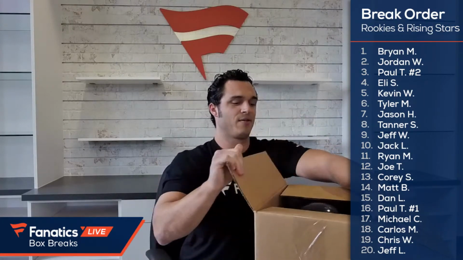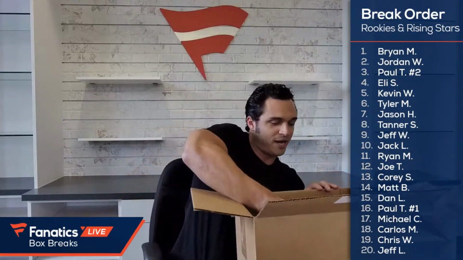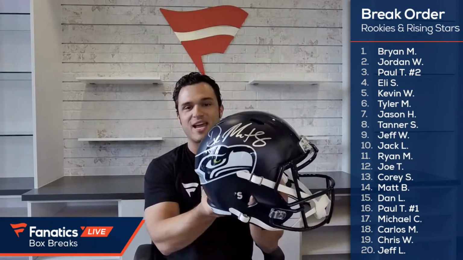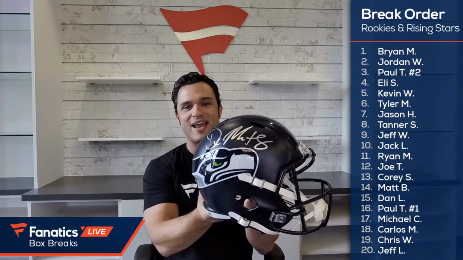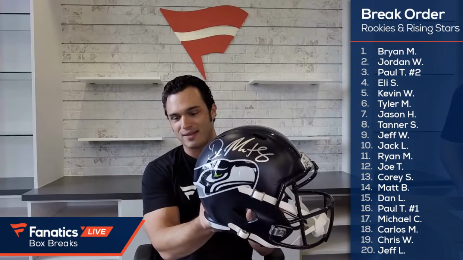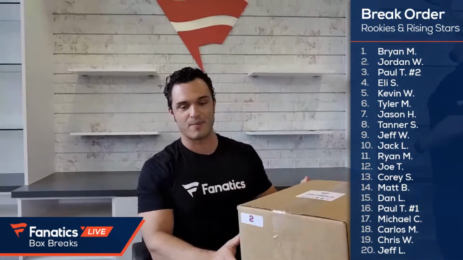Full-size helmets. They are all ready to go here. And this first one is a wide receiver. He's from the Seattle Seahawks, and this is a beautiful big autograph. DK Metcalf right here for you, Brian M. Box number one. Look at that big autograph from DK right there on the Seattle Seahawks helmet. This is the Speed helmet, so that is a beautiful DK Metcalf helmet.